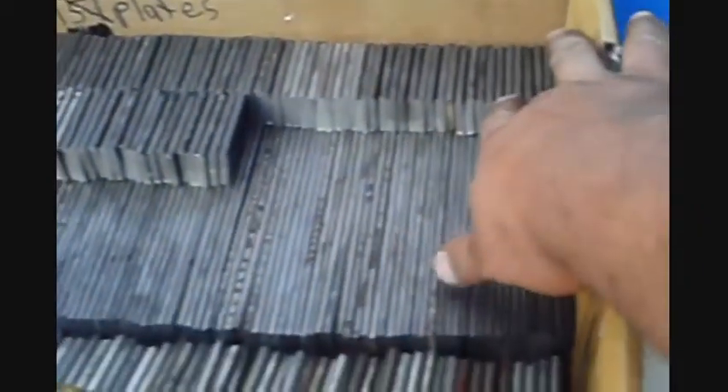I cut all the metal that I had — look at that mess. That's why you tuck your pants over your shoes, otherwise that was falling onto my shoe and could have gotten into my sock and made a nasty rash. I got 118 center plates. All 149 guides are made — I don't have to make any more or buy any more metal for it. All the center cleats are made.